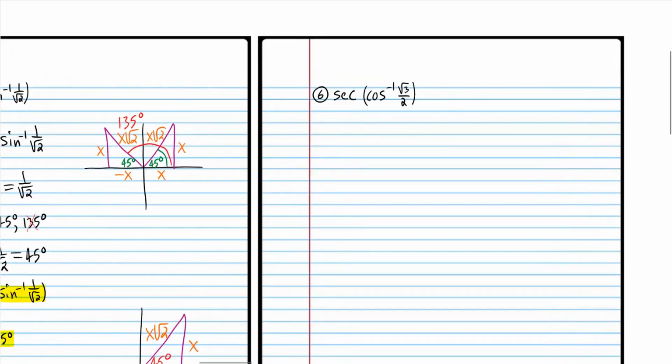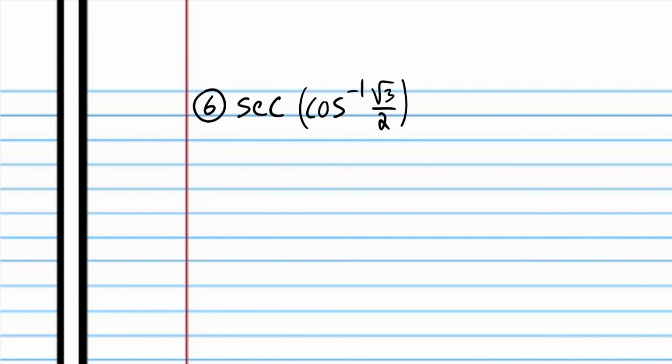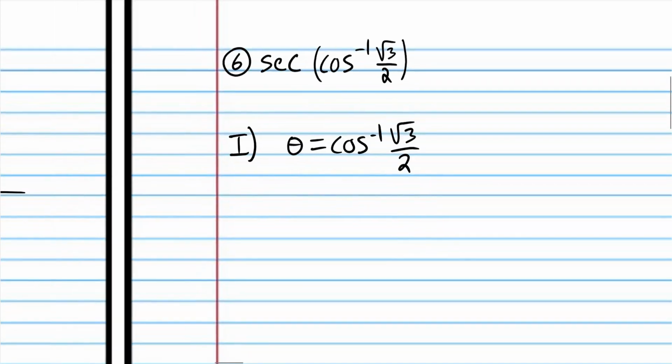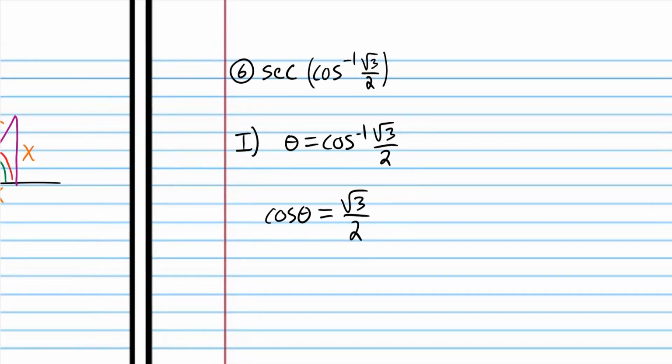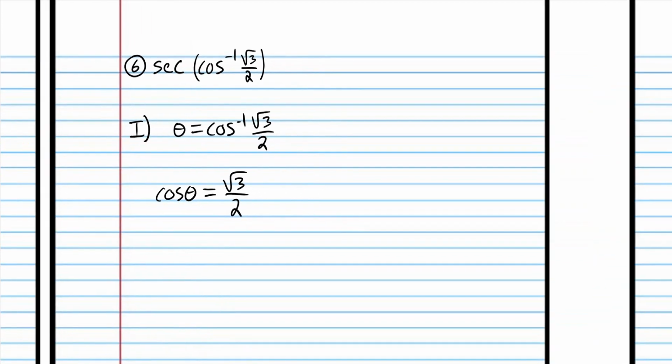Okay, we're back. So we want to find the value of the inside expression, but we don't know what that notation means. So we're going to set it equal to theta. And remember, that's the notation you would use if you have an equation like so. You're trying to find the angle measure. So this equation tells us what we're looking for. So let's find those theta values.